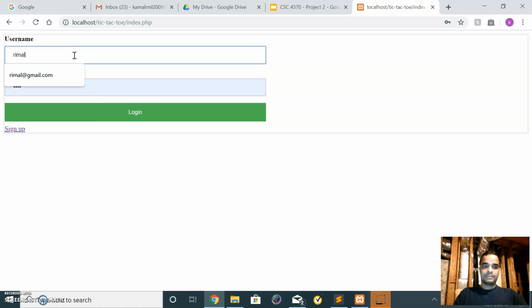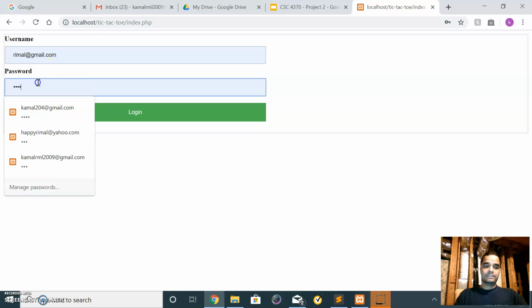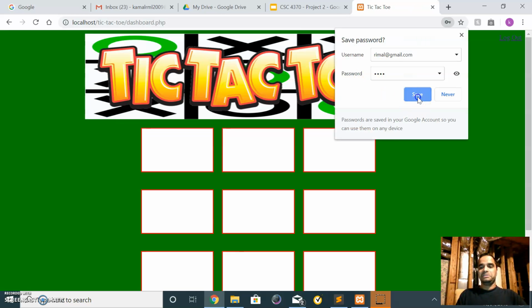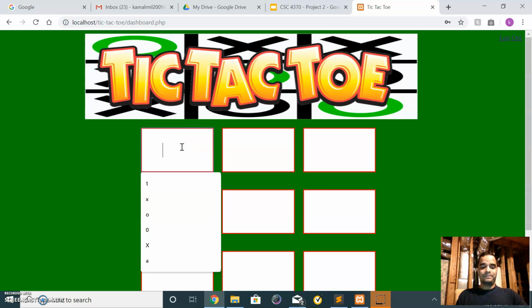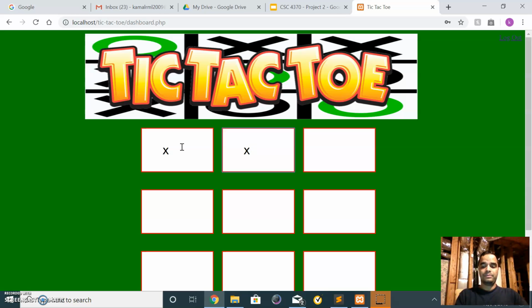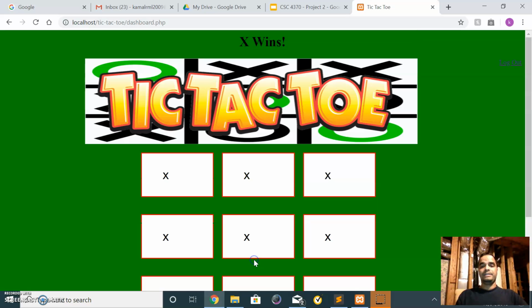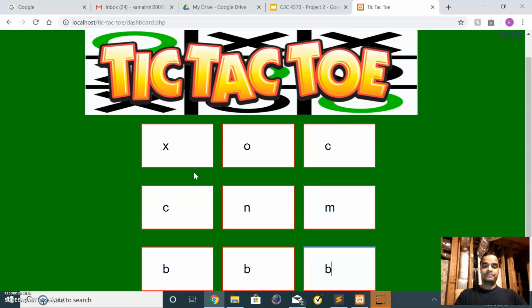So that way, email, at gmail.com, 1234. So you can log in now, you got logged in, and you can save the password or never save it. The point is when you put the X in a row like that, you win in the game. If you put something else, suppose like 0, you can put anything you want.